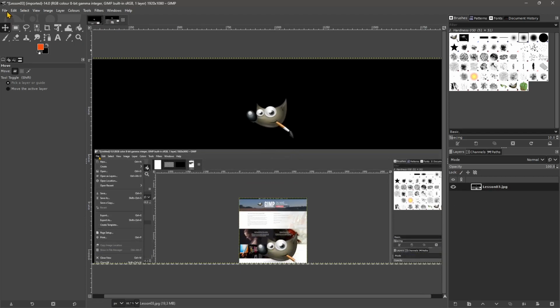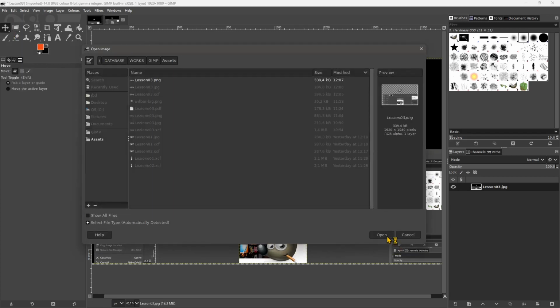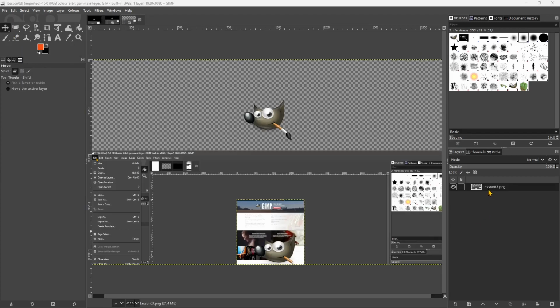And then let's see the PNG. So I'm gonna File, Open, PNG. So again, it's gonna be just a single image, but the only difference here is that I have a transparent background. So I can still edit, I can do a photo montage really quick. So it's a little bit better.